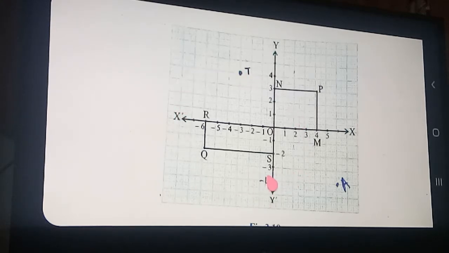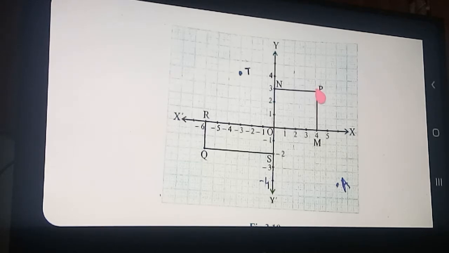Today we will learn how to find out the coordinates of a point in a Cartesian plane. This plane we call the coordinate plane, Cartesian plane or XY plane. Clear? So here we are going to find out the coordinates of a point. For finding out the coordinates of a point, or to locate a point in a plane, there is a very easy method. You draw a perpendicular to the x-axis. For example, here we want to find the coordinates of the point P.